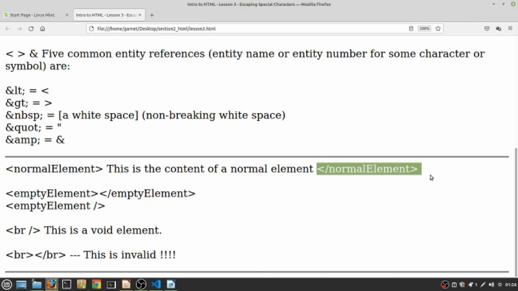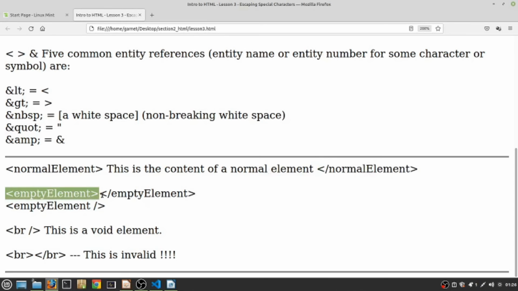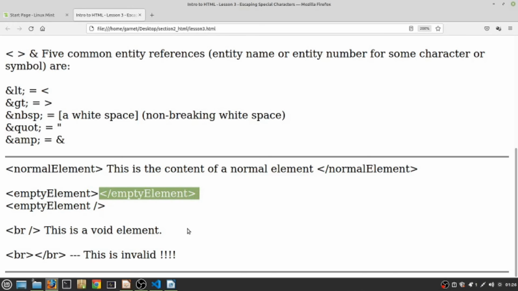We are accustomed to this. Now this here is an empty element, which means that it just doesn't have anything inside it. But it does have a start tag, and it does have a closing tag.